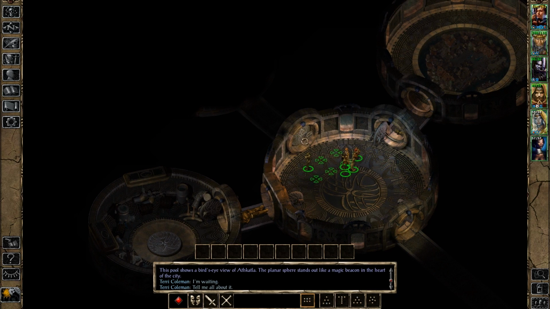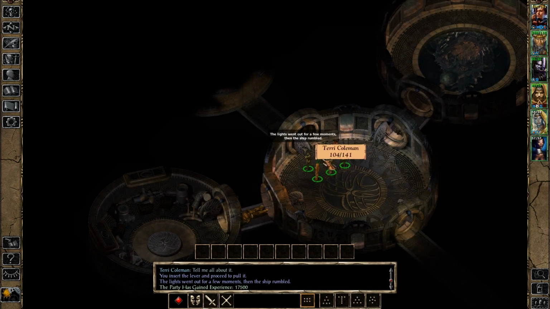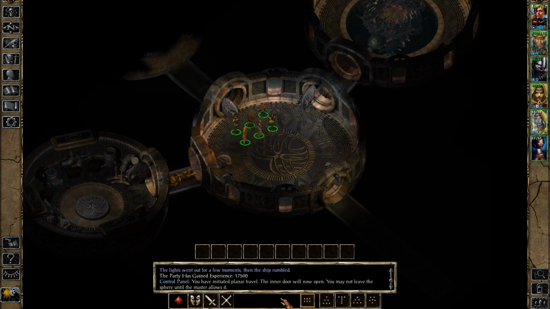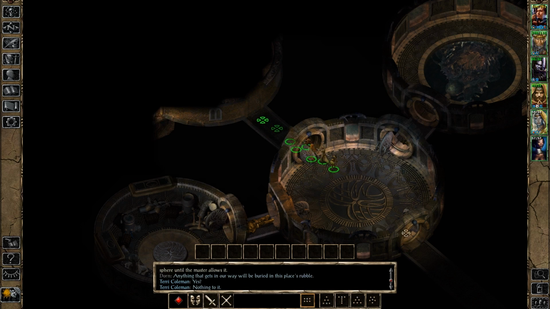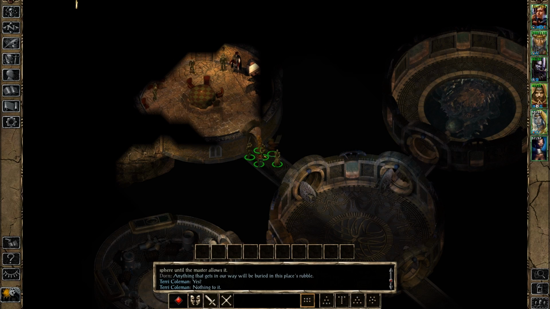Tell me all about it. I think the only way we can go now is this way. Uh-oh. You have initiated planar travel. The inner door will now open. You may not leave the sphere until the master allows it. Oh goody! Planar travel! Just what I didn't want to have happen. There are a few bits of description there that we missed, but I think the lights flickered and everything shook. So now we are trapped in here. There's no way back until the master says we can leave.